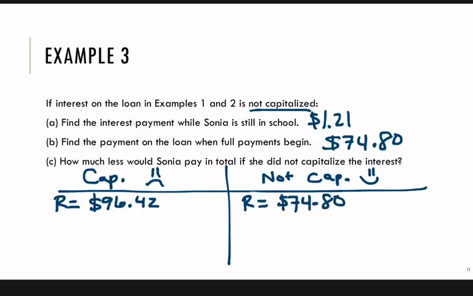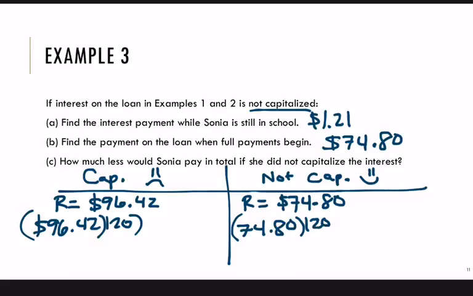Okay, now how many monthly payments will she be making? Well, 12 per year, and this is for a standard 10-year loan that was built into this formula for monthly payments. Alright, so in each of these cases we need to multiply by 10 and also by 12, or by 120. So she's making 120 payments over the life of the loan. Now, is there anything else that we need to consider that she would be paying? Right, is she just making these payments? Well, in the situation where she's capitalizing the interest, that's it. She's just making those payments, and that's it.